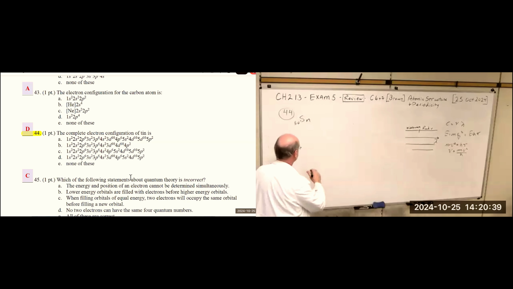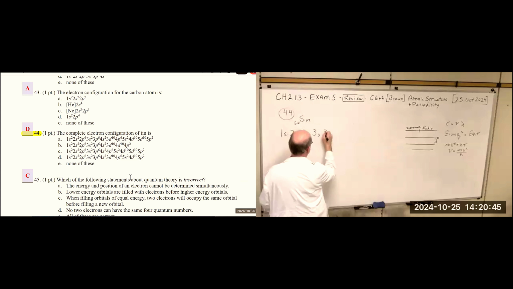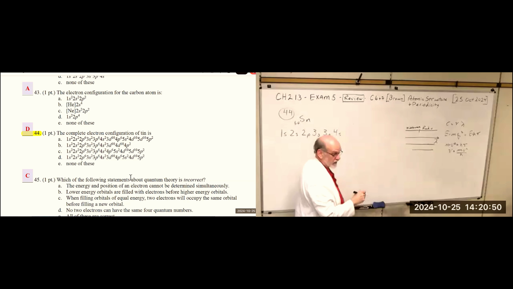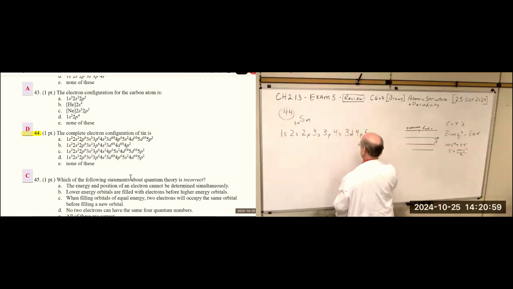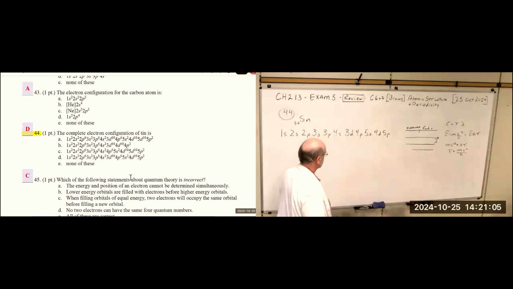Actually subshells. And we would go 1s, 2s, 2p, 3s, 3p, 4s. Then we drop back down to 3, pick up a D. And then we go back to 4p. Then we get to 5s, and then we go to 4d and then 5p. We may not need all of those, but you can derive these from the periodic table, right?